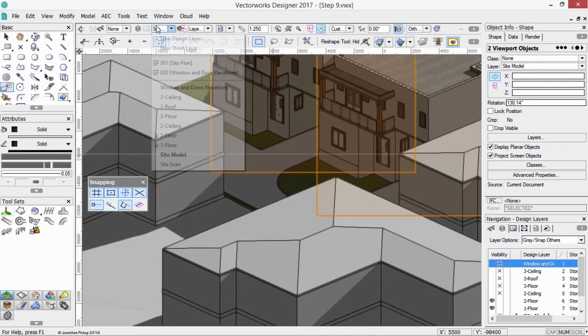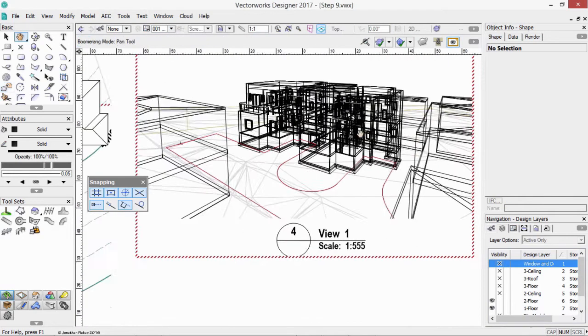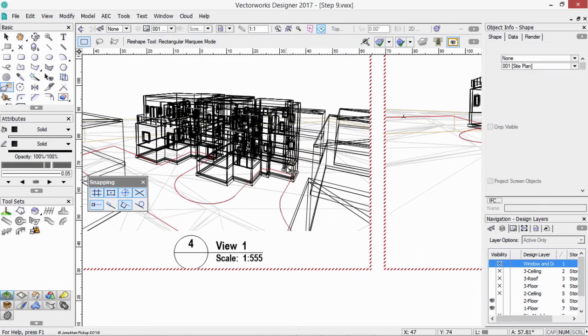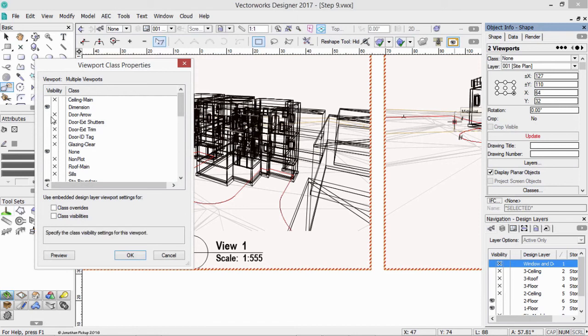If we go back to our drawing for our site plan, make sure you've turned on the classes for these curbs and for the roadways. So let's select both of those. Let's look at our classes. What classes are turned off? We might want to see the shutters, we might not. Do we want to see the roof?